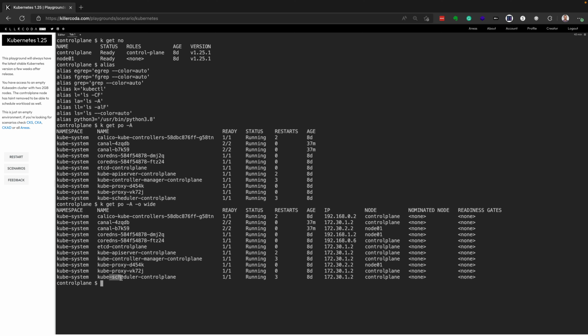And then the scheduler. What we call scheduling in Kubernetes is scheduling a pod to a node, which means you are allowing that pod to run on a certain node. And the scheduler determines, okay, this node has more resources available, so we're going to go ahead and schedule that pod to that node, and then it runs on that node.